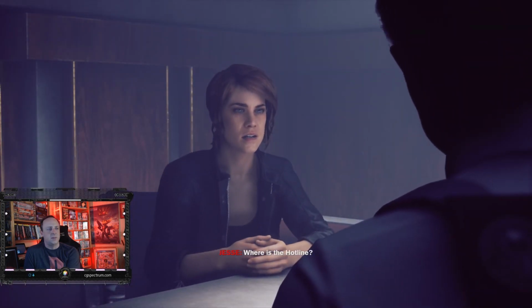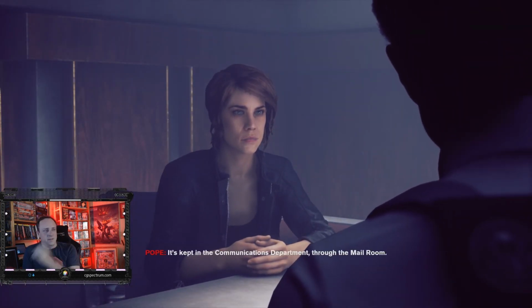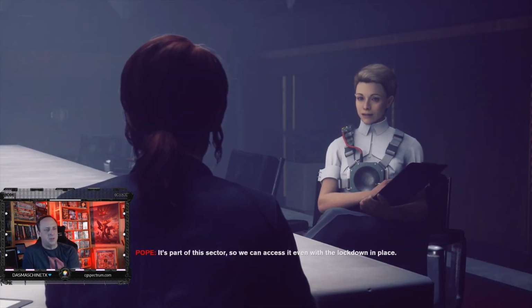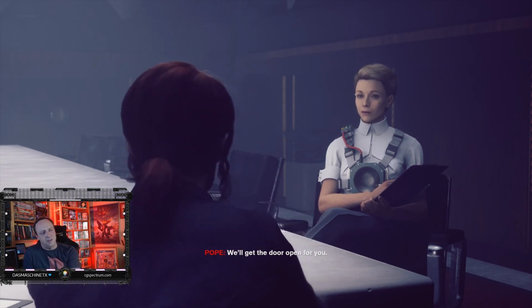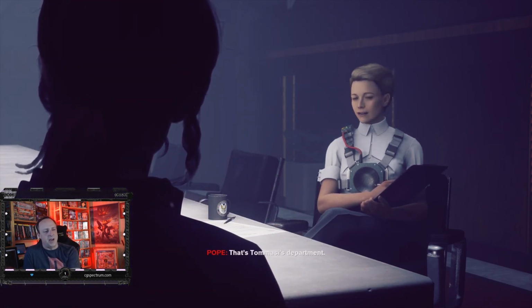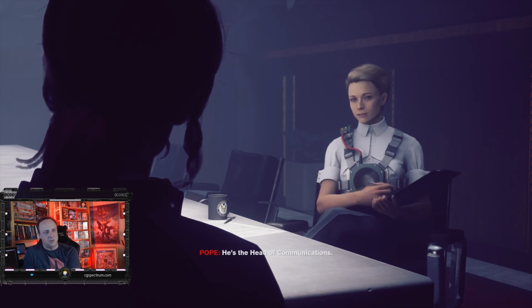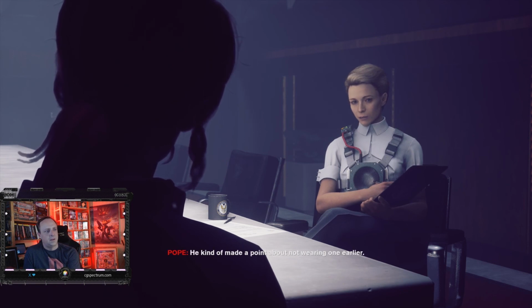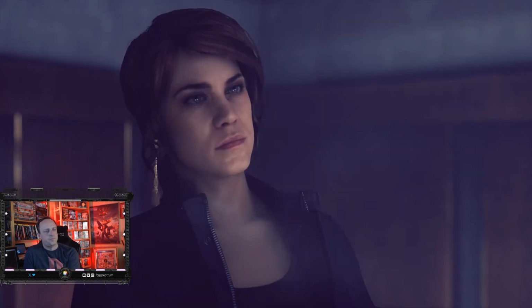Maybe fix it, skip the pre-rendered stuff, or just use the same quality models or something. That's my take. But it's hard when you get some that are really high quality and some that are kind of mid quality. Tommasi's the head of the department. I don't think he had an HRA. He kind of made a point about not wearing one earlier. Keep an eye out.